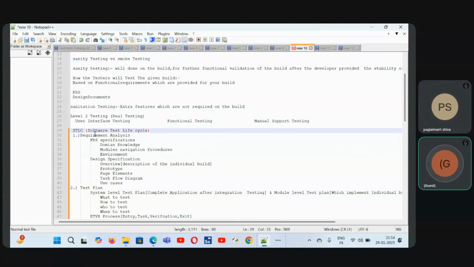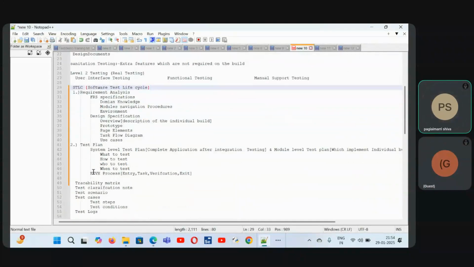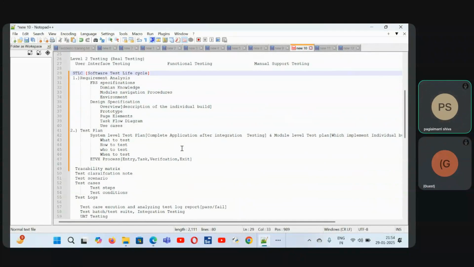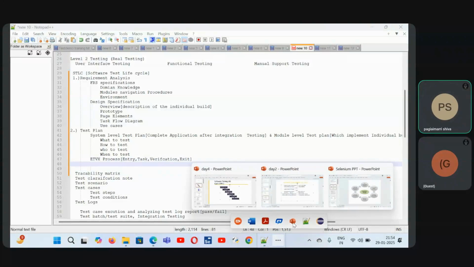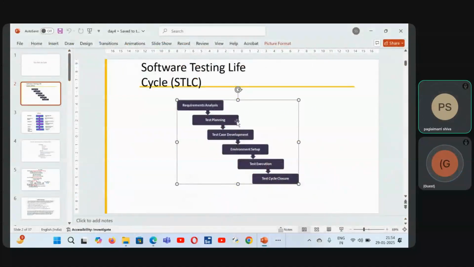Okay, like that. So first we do requirement analysis and we can do test plan specifications, test task verification, exit. And after that, planning. Next, test case development.